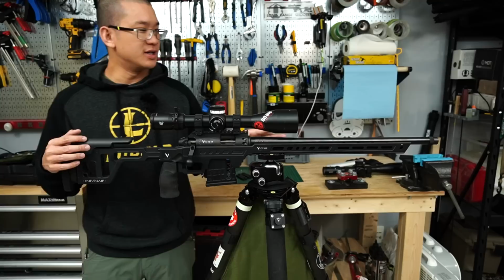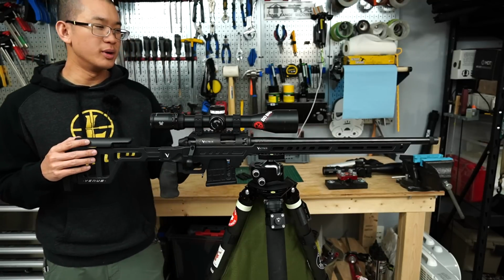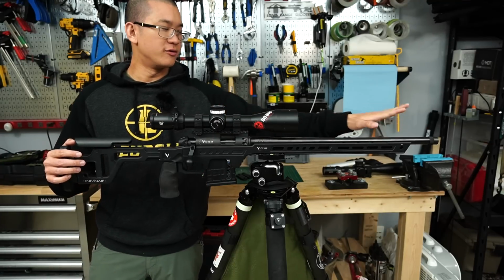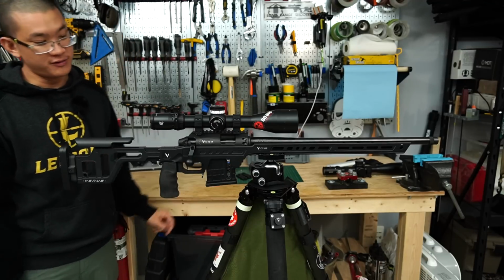And this one here on the Venus is a slightly lighter profile barrel. I would say like a sporter style barrel. It does taper right about here, and then it's just like a straight profile all the way out to the muzzle. The action itself is very nice, actually.